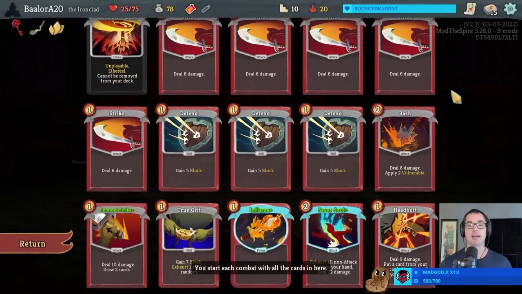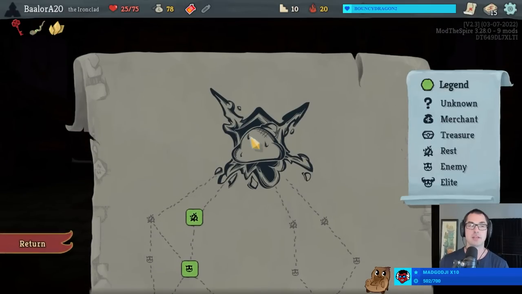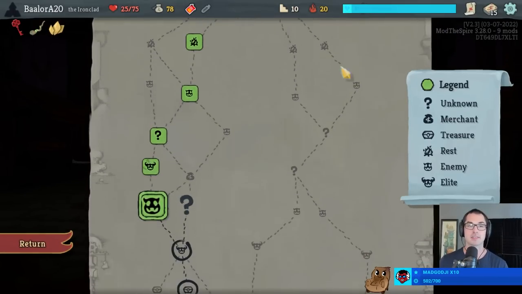Do we have the damage we need for Hexaghost? With 4 strength, I think we do. Or Slime Boss. We have the damage we need for Slime Boss. Excuse me. We're not fighting Hexaghost.